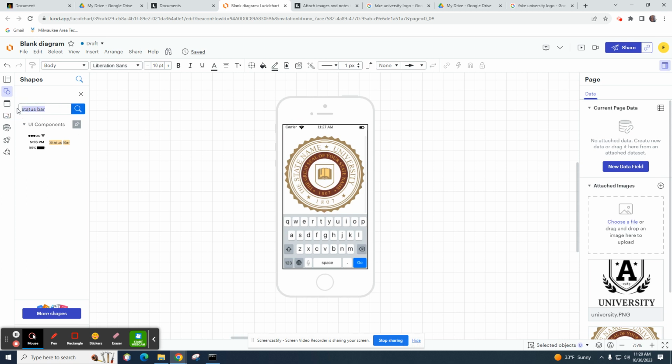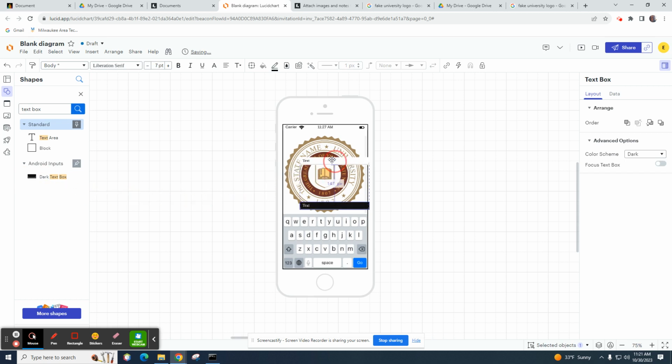Now I'm going to drag some text boxes for the username and the login area. And I can drag a dark text box or a light text box. So I'm going to use a light text box because that's more in line with how Apple looks.